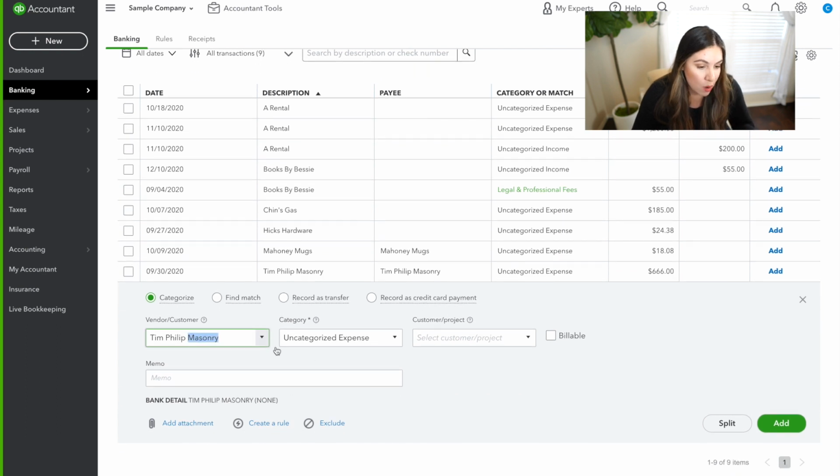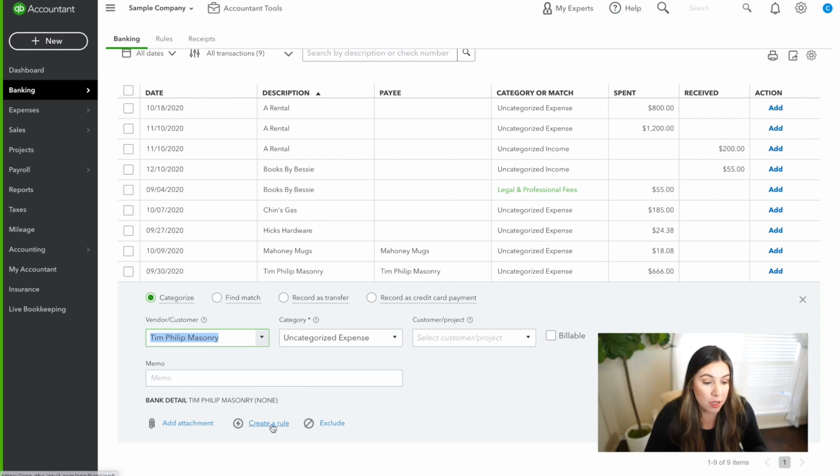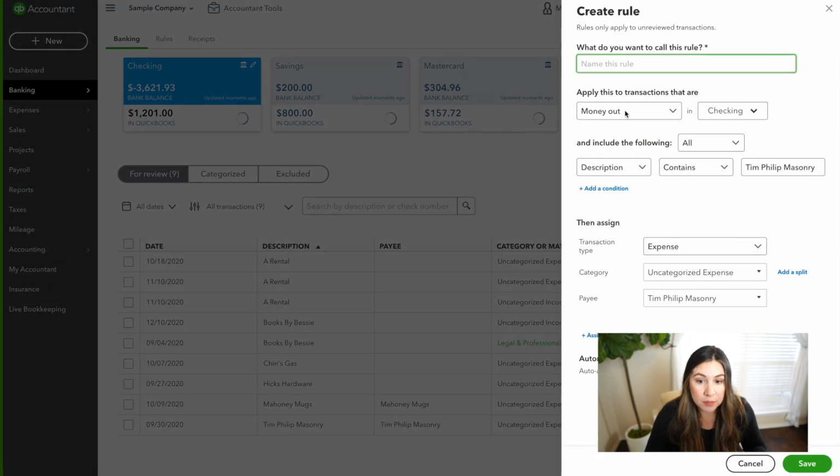And so what I'm going to do is I'm going to create a rule and have QB recognize this transaction when the bank information gets updated. So if you go down here, you can create rule, and then I'm just going to name it what it is. It's going to be money out of the checking account, and this description is coming from the bank and it's going to contain Tim Philip Masonry.